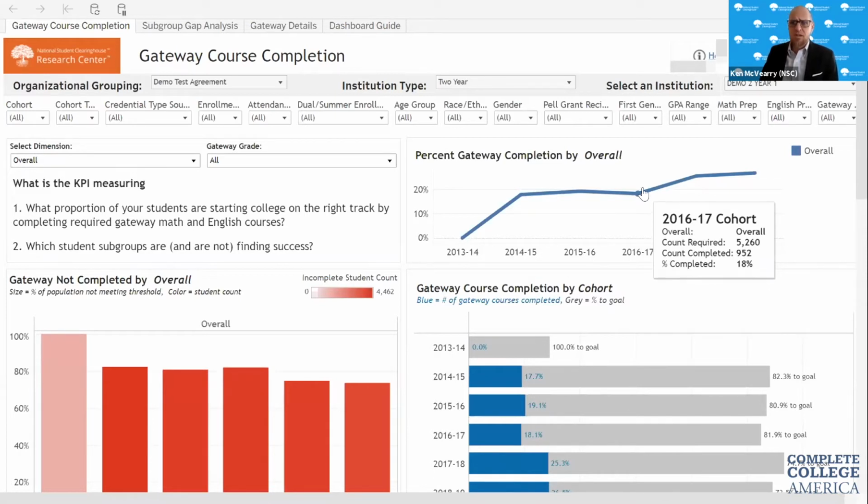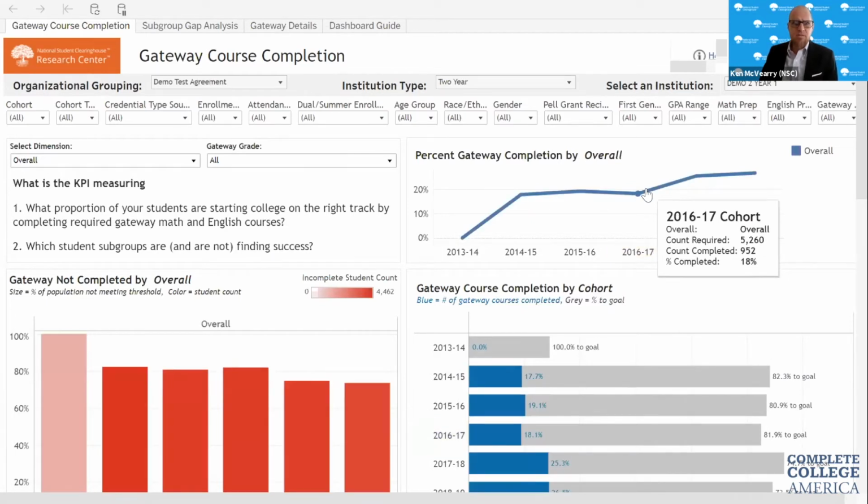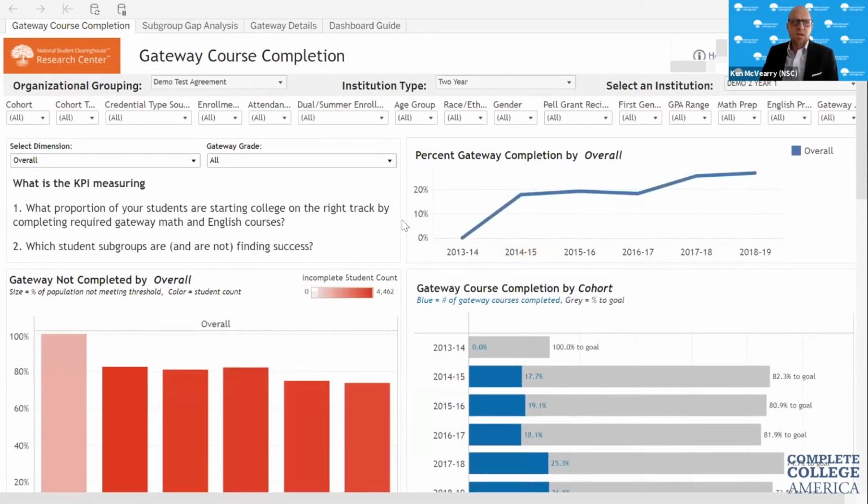Just so that you know, everything we're looking at today is test data. It's built just for this sort of demo environment. And the particular one that I have open was built out for 2-year institutions. And I'll point out a couple idiosyncrasies there for when they might apply to 4-year institutions. So all of this is just your aggregate information around gateway course completion. But if I draw your attention across the top, you have all these different filters here that you can start slicing and dicing the information by. So if you wanted to drill down to a very specific cohort, you could do that.